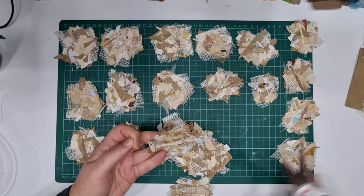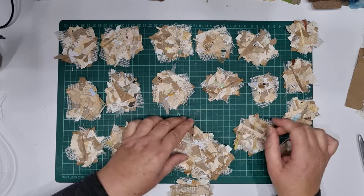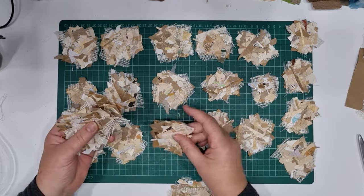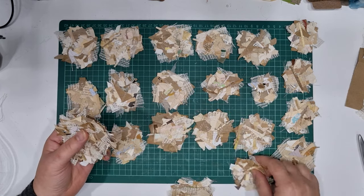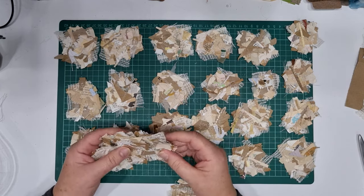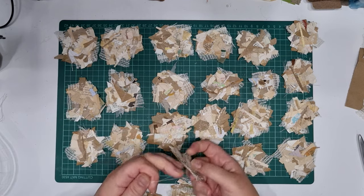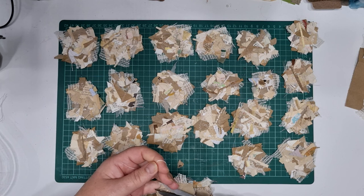Okay, now what to put in the center? I don't know. I was thinking a button, or I do have some little bling bling things I'd like to get rid of that I have had for the longest time.